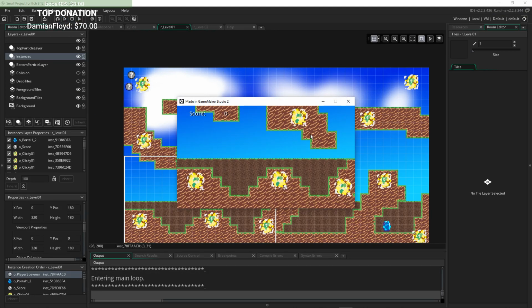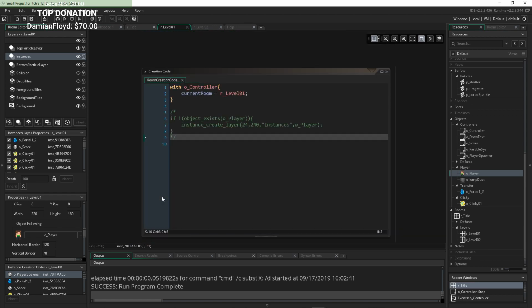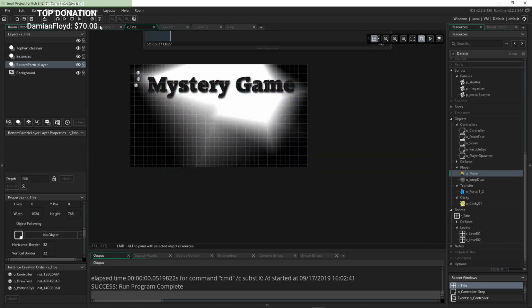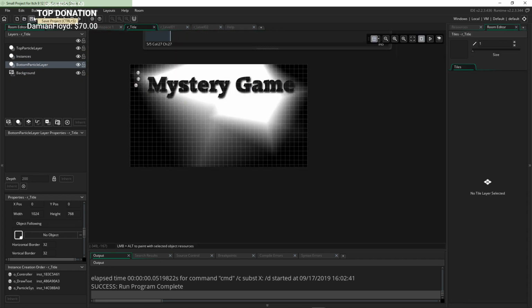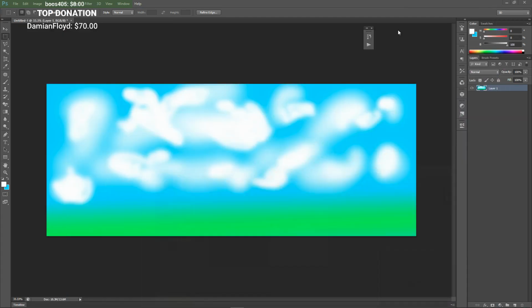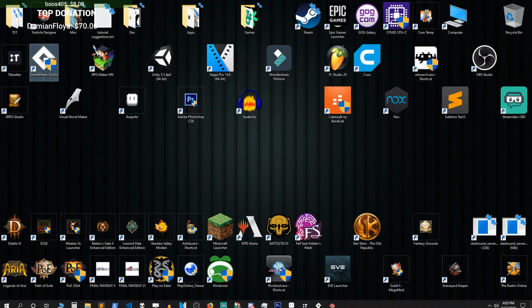No. Nothing. No player. Why no player though? I'm clearly saying create this object at this location. No syntax error, it's just ignoring it. Like, what the heck? What the heck, man? I'm gonna save the game, close it, and reload the application because I am very confused right now.